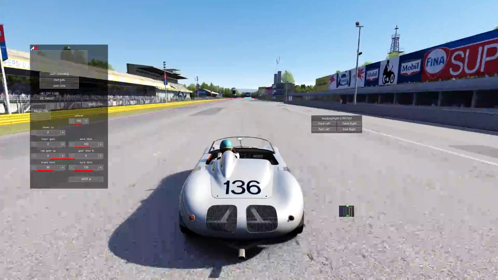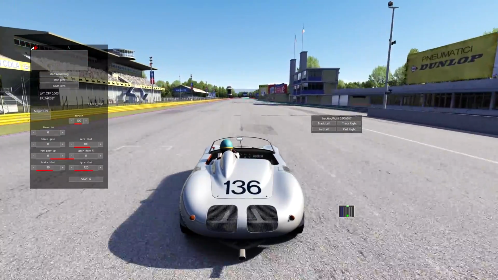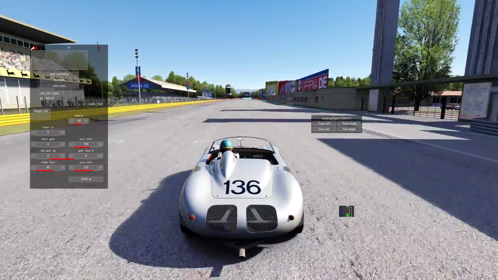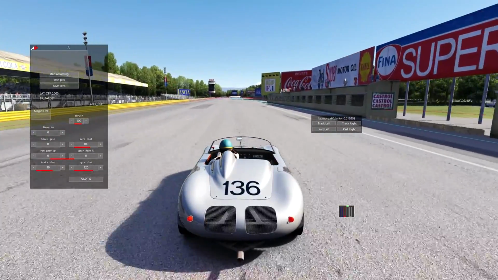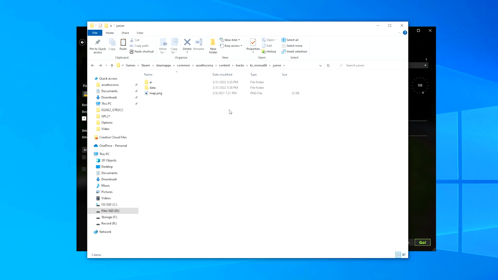So as we come to the start finish line, we'll see our tracking right change back to the track name, and we'll have finished our right lane as well. All right, so once that's done, you can exit the sim, and we'll take a look at what we did. All right, so we've completed recording our sidelines.